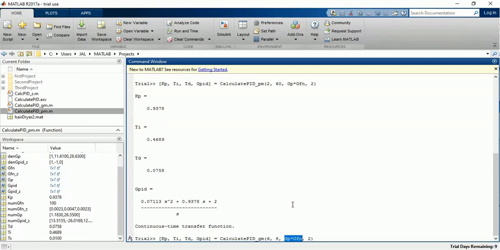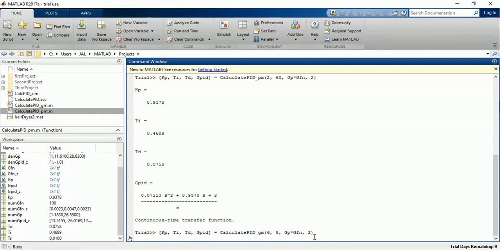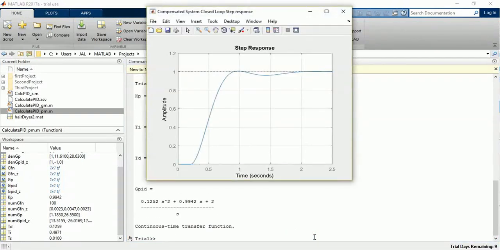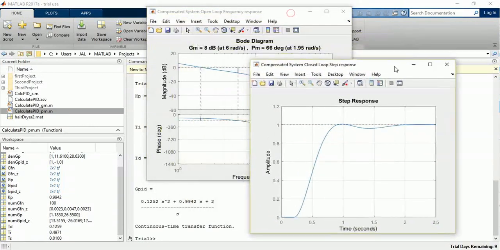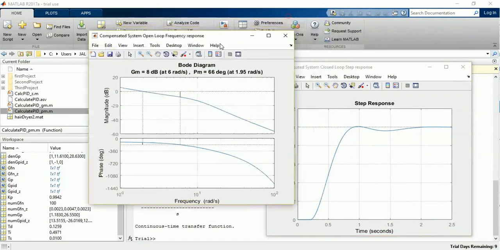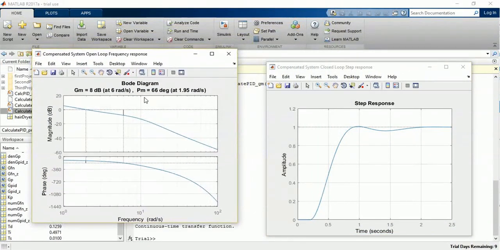We know exactly what it is, and now we say the same thing: we need Kp over Ti equals 2. So let's see what we get here. This is the response, which looks very good because it has no overshoot, and these are the specifications.